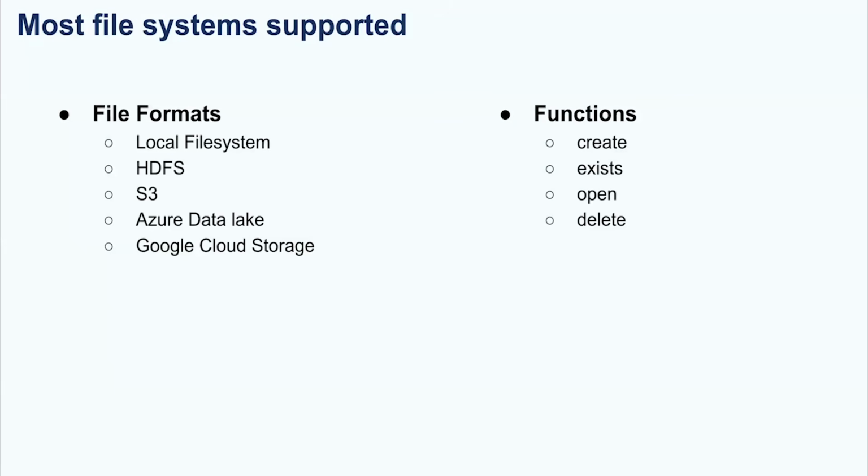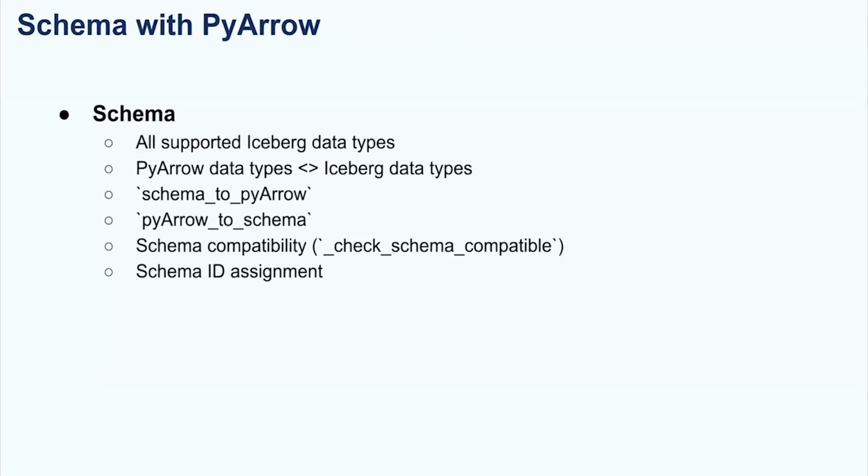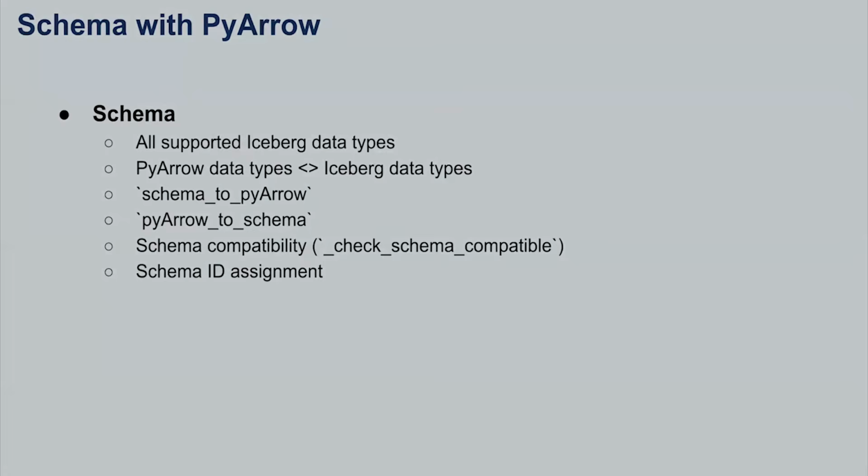You could build a small lakehouse with PyIceberg, insert, let's say, 50,000 rows, start with some upserts and deletes and see how it works. And it does support all the CRUD operations. The schema is interoperable with PyArrow. So you have the Iceberg catalog schema data types mapped directly with PyArrow data types, blazing fast exchanges.